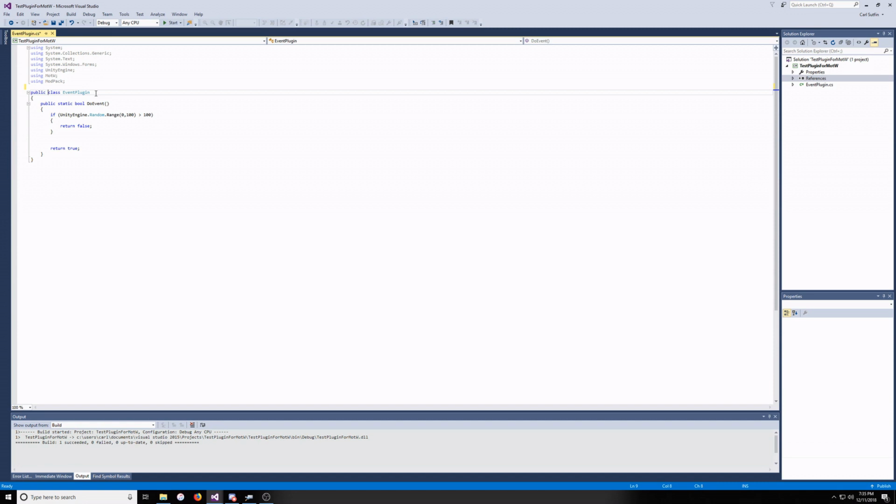This will be what the plugin engine looks for to run the initial code. You can have other classes, you can have other methods, but you absolutely have to have a class called event plugin, and within that class you need to have a public static bool do event method. So once you've got those two things, in the do event method, that's where you're going to write a majority of your code, because that's what's going to be fired when the MotW plugin engine queries your DLL file.